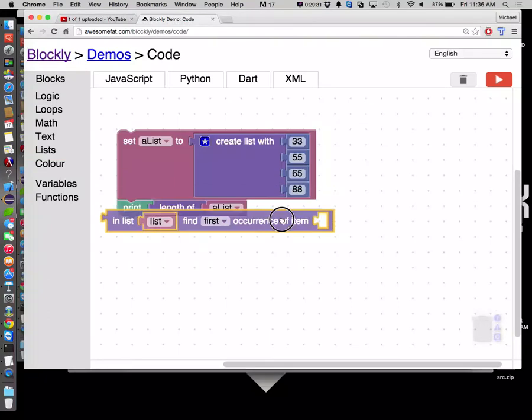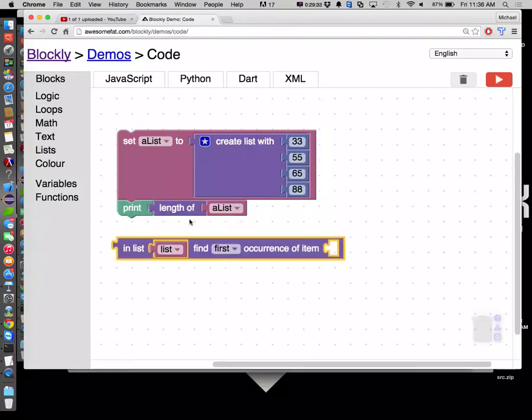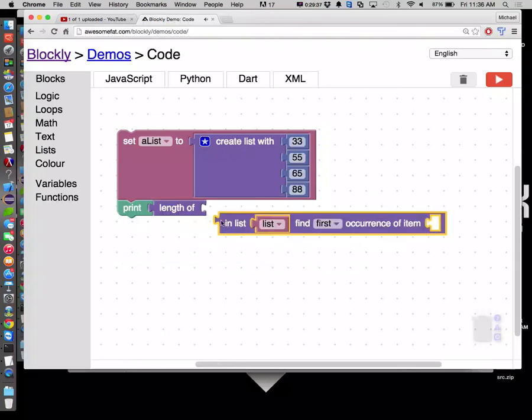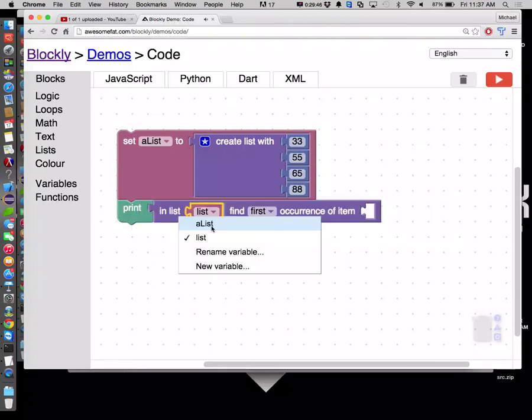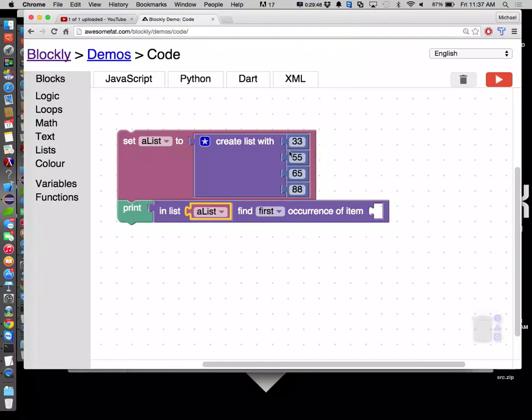We can find the first occurrence of something in a list. So we'll look at our list called A list, and we're going to try to find the first occurrence of, let's say, a 65.